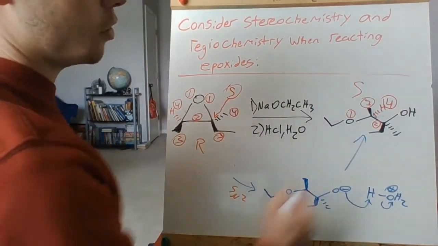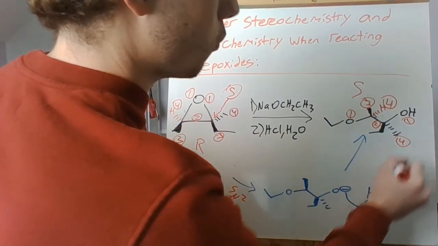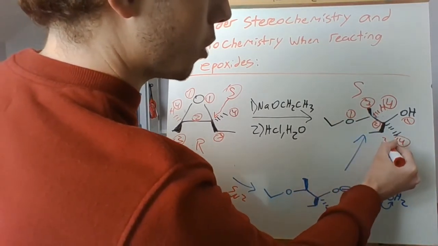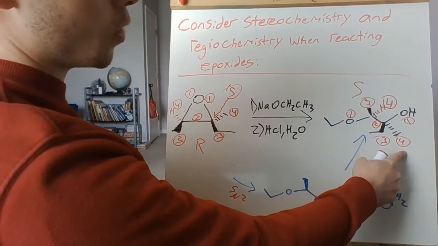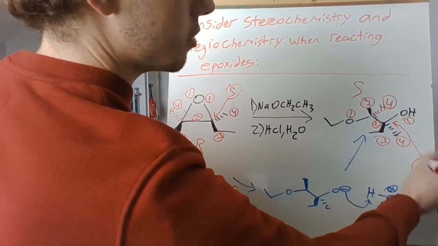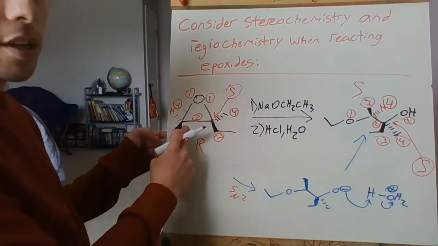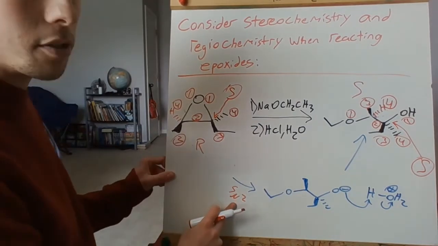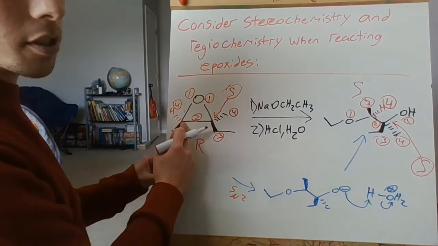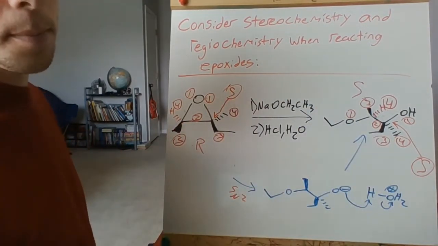And then if we look at the one over here, the way I've drawn it, oxygen would be priority 1, methyl group priority 4. This stuff over here, priority 2, and the ethyl group, priority 3. 4 is going away from us. We go 1, 2, 3, and we see that this stereo center is still S. So again, where our reaction took place, we have inversion of stereochemistry because it's an SN2 reaction. So we go from R to S at this reaction center. The other center has not changed, so it's still S in both cases.